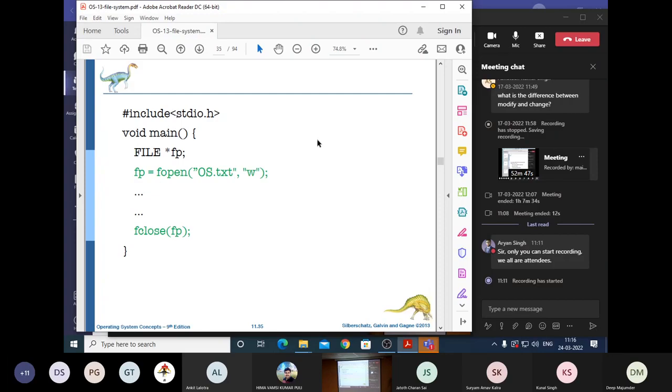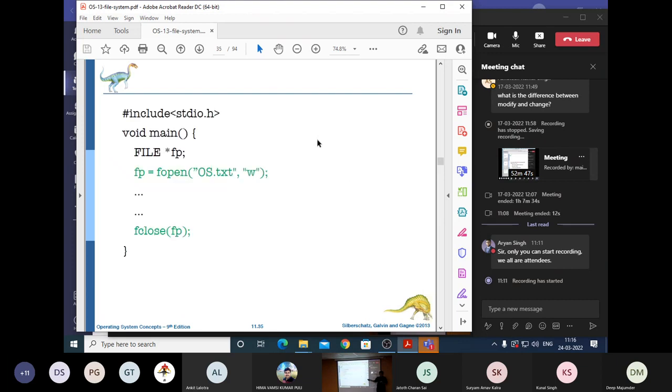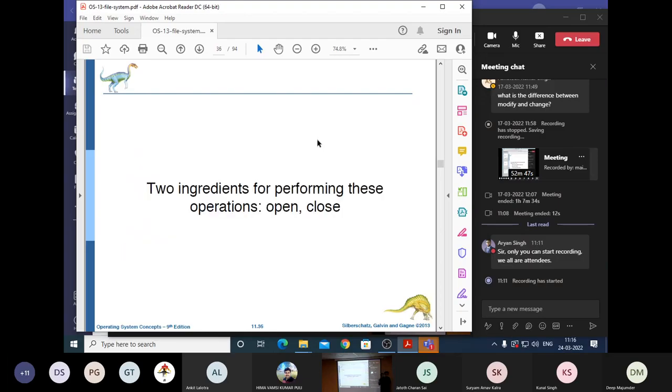This is not for your convenience, this is for the operating system's convenience, for keeping track of who is writing at what positions or reading from what positions. Essentially, due to this bookkeeping, this is again overhead on the user, right? They have to write one more line, but this is necessary. So these two ingredients, open and close, are used for all of these basic operations like read, write, create, and so on. Truncate, no, because you're just modifying the size, the exact size of the exact file. You're not really reading or writing any storage locations.